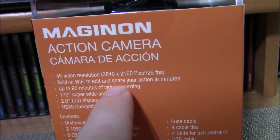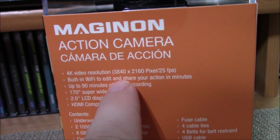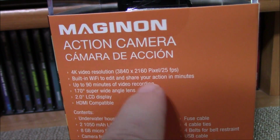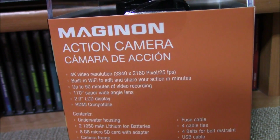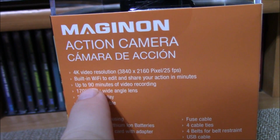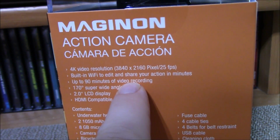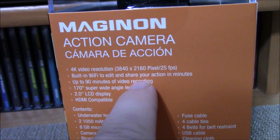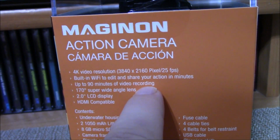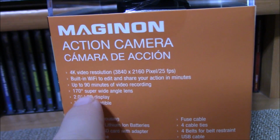Built-in Wi-Fi to edit and share your action in minutes. So basically you can transfer the footage that you've taken with this to your cell phone and edit it right on the cell phone. I don't usually do it. I usually still use Windows Movie Maker, and it should be fully compatible with that as well. Up to 90 minutes of video recording, probably with a bigger SD card. I think with an 8 gig, I'm lucky to get maybe an hour at 1080p, maybe even a little bit less. There's a 170 degree super wide angle lens.